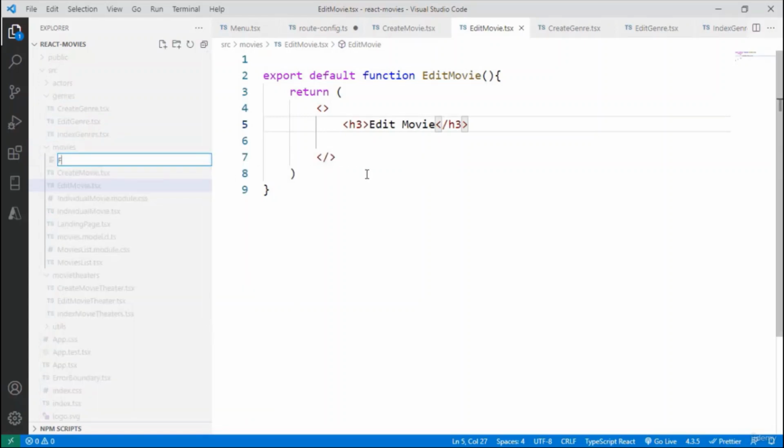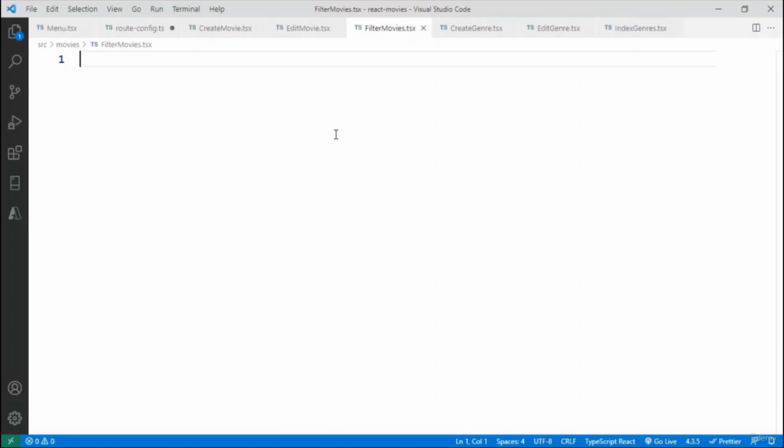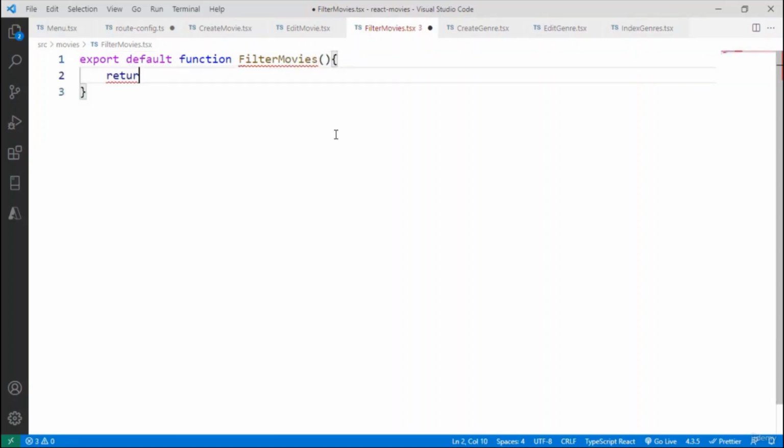And finally, right click on movies, new file. We're going to create a filter movies component, which will allow us to learn how to work with filters both in React and also with Entity Framework in the future. So let me say export default function filter movies return h3 filter movies.